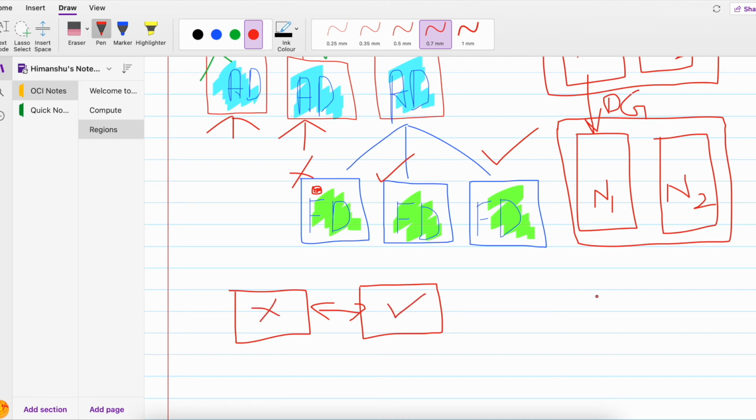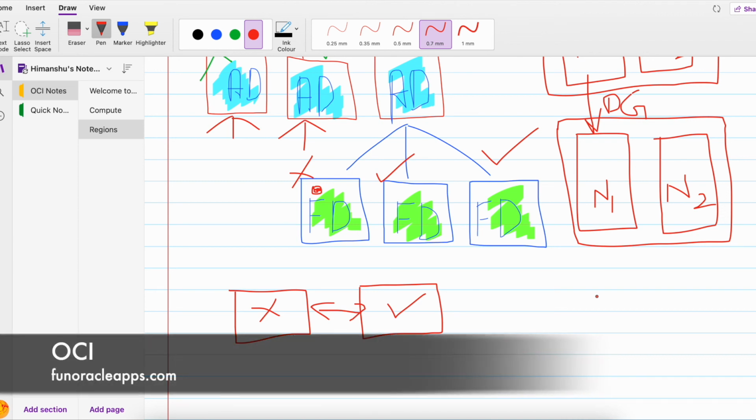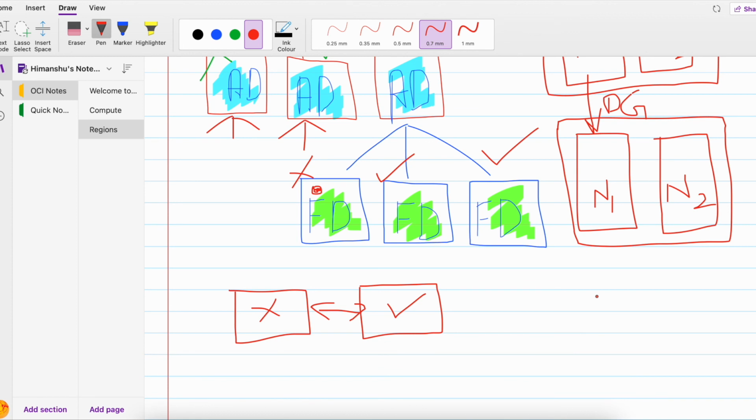So this can help us against any type of natural disaster, so that our data is safe. If we are keeping, let's say, one copy of data in the US, the other we can keep in India or Singapore, to avoid any type of disaster or calamities. So that will help in the region pair concept.